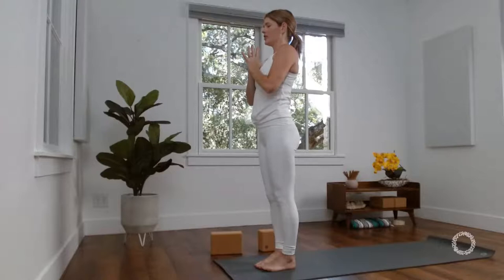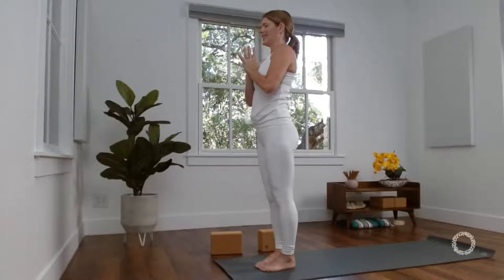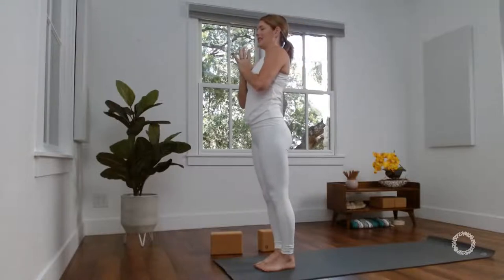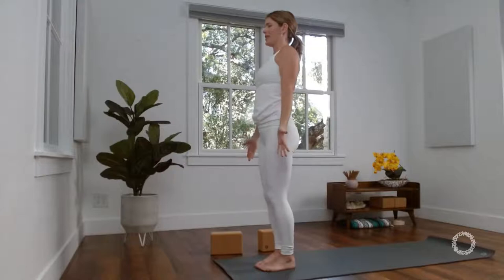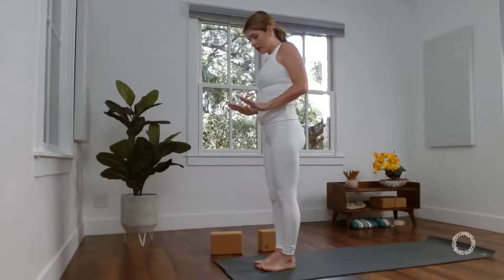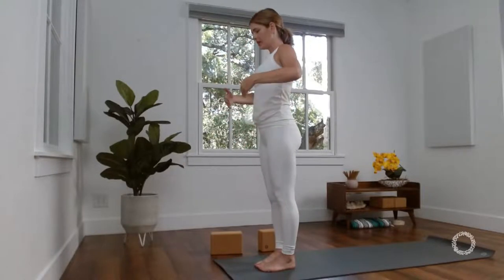Keep your eyes closed and shift your weight slightly forward towards your toes while keeping your heels grounded. Now do the opposite — lean back, but keep your big toe mounds grounded. Shift slightly to the right and then to the left. Now come back to center. Release your arms by your sides, open your eyes. Notice that we're all in a stance between forward, back, side to side. Finding your footing is an ongoing practice. Know that when you start to feel wobbly, the more intention you bring to your feet, the more it will be lifted up through your whole pose.